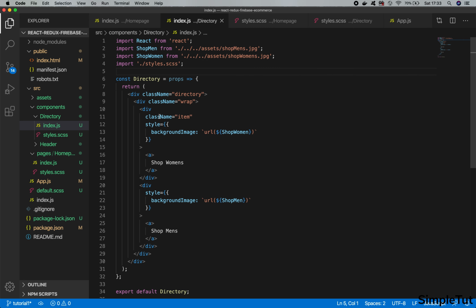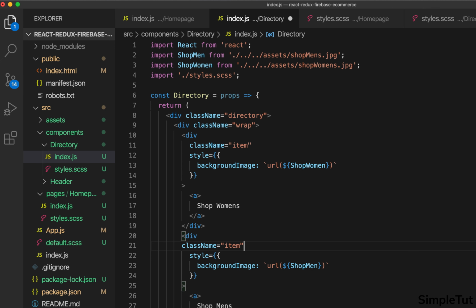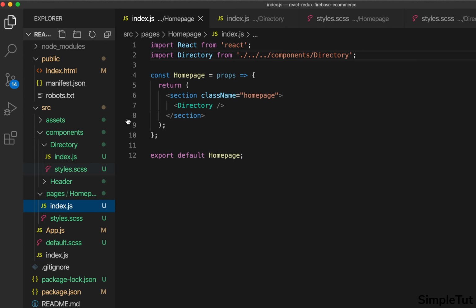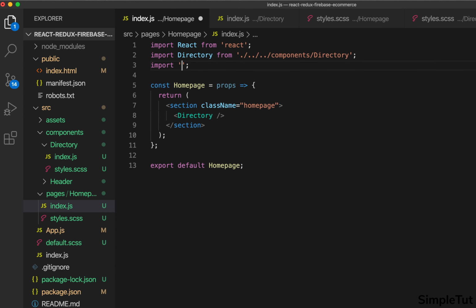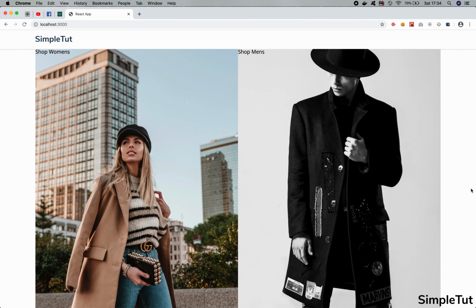I probably need to make sure that the class name for item is also on the div tag for the men's shop, and also I'm guessing I need to include the style sheet on the homepage component. And there we go. So now we have this the way we want it. Cool. So this is looking a lot more like what I want. Awesome. All right. So let's come back over and let's finish off styling these components.